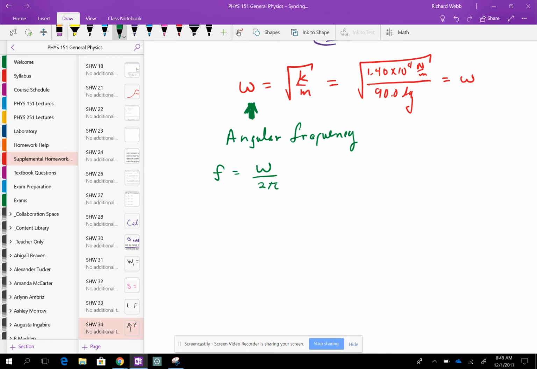So the general way to remember this is omega is equal to 2 pi f. That is, radians per second is equal to 2 pi radians per cycle times cycles per second, which may or may not show up on the screen you're looking at, but it is clearly on the screen that I'm writing on. There we go. Well, nope, that's not all of it. Try again. It should show up right here.